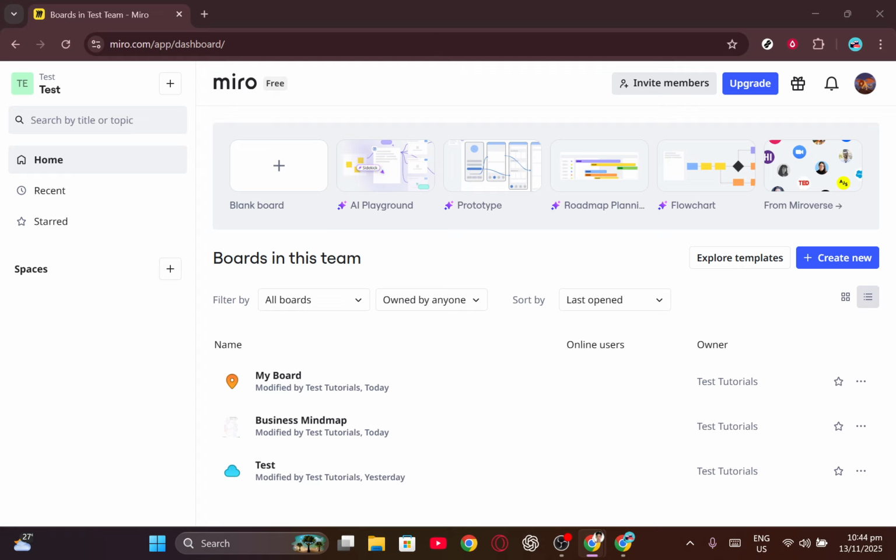To begin, let's head over to Miro and open up our boards. The boards serve as your workspace where all the magic happens. Once you're in Miro, locate your board from the dashboard, which serves as your digital canvas. Click on it to enter. Navigating to your board is your first step in bringing text to life.